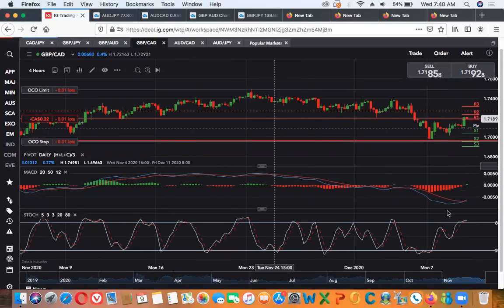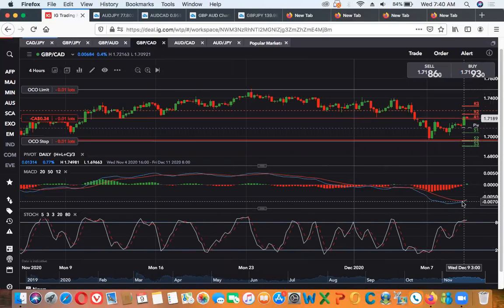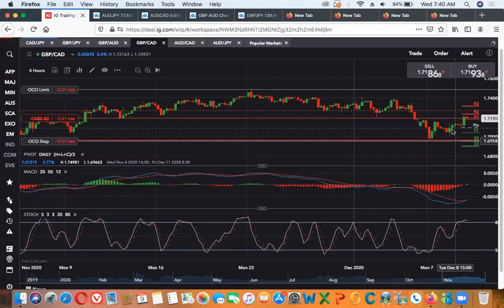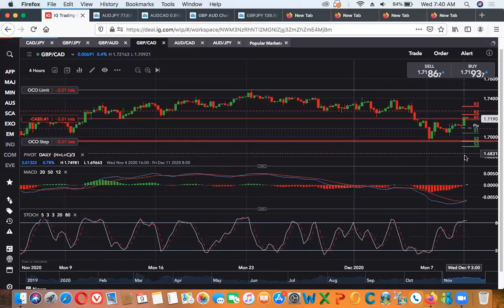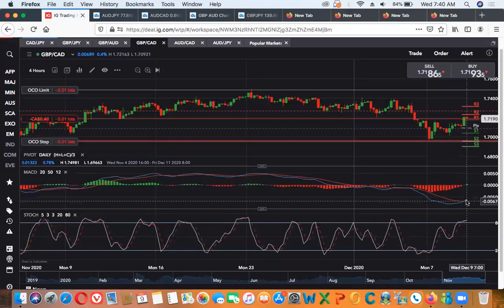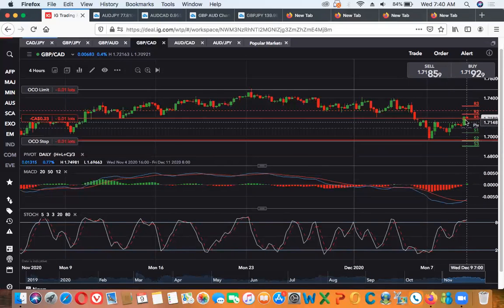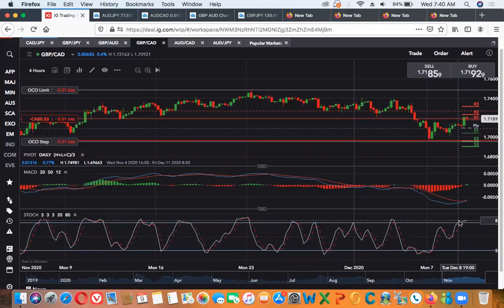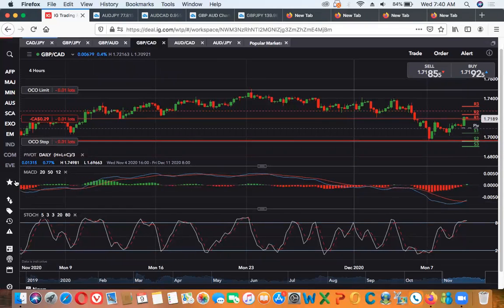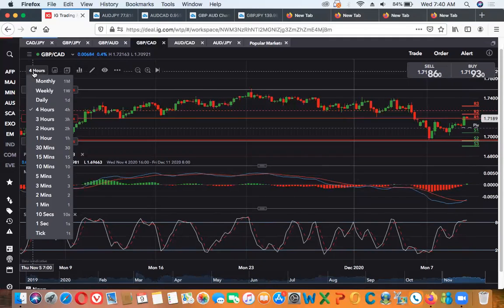On the 4 hour, we are getting a cross on the MACD, but remember, in our MACD strategy, we know that the cross doesn't account for the pullback. We're just getting that cross on the 4 hour, and the stochastic is saying that it's in overbought territory. So we're in sellers territory on the 4 hour.